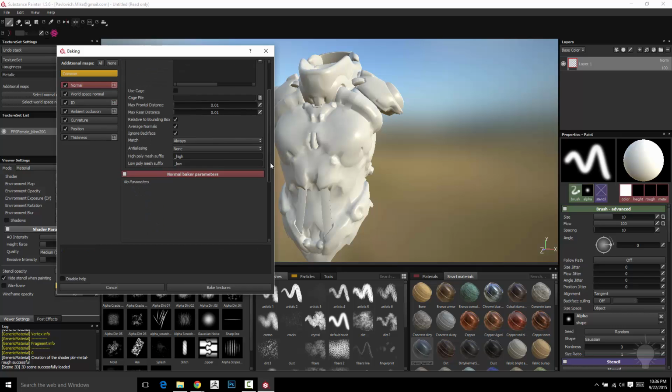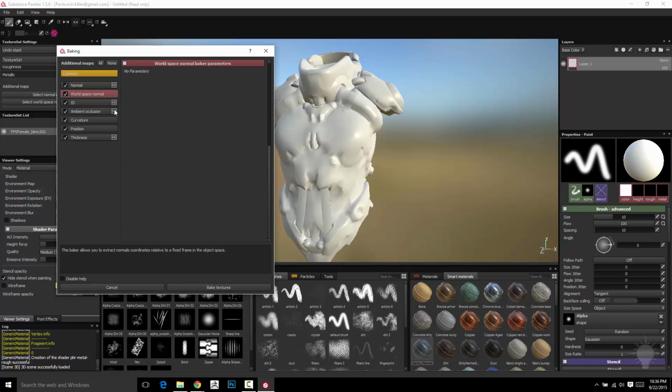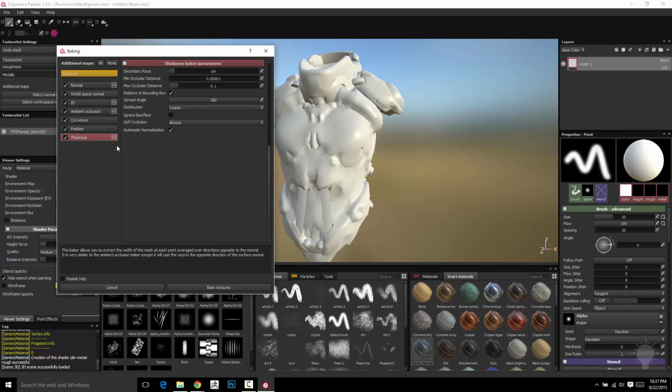There's a lot of options in here. These look pretty good, actually, and if you go to your world space normal, there's not a whole lot of individual parameters. Color ID, you can tell it, is it a vertex color you're baking, a material color you're baking, all that good stuff. AO, you've got some settings in there. Curvature map, you've got some settings. Position. For your position, actually, I think what you want to do to make sure your triplanar node works correctly, you want to choose B-sphere, if I remember correctly off the top of my head. I think that's right. And then you go to your thickness map, and there's some options in there.